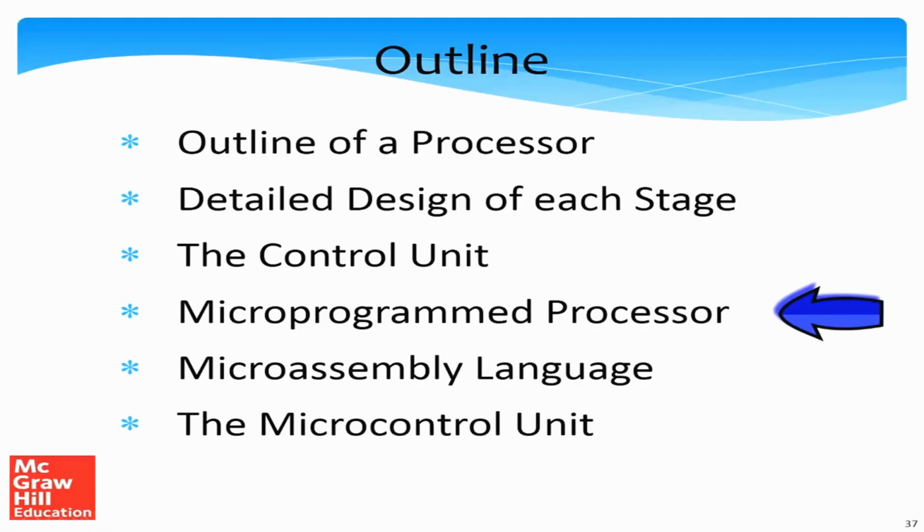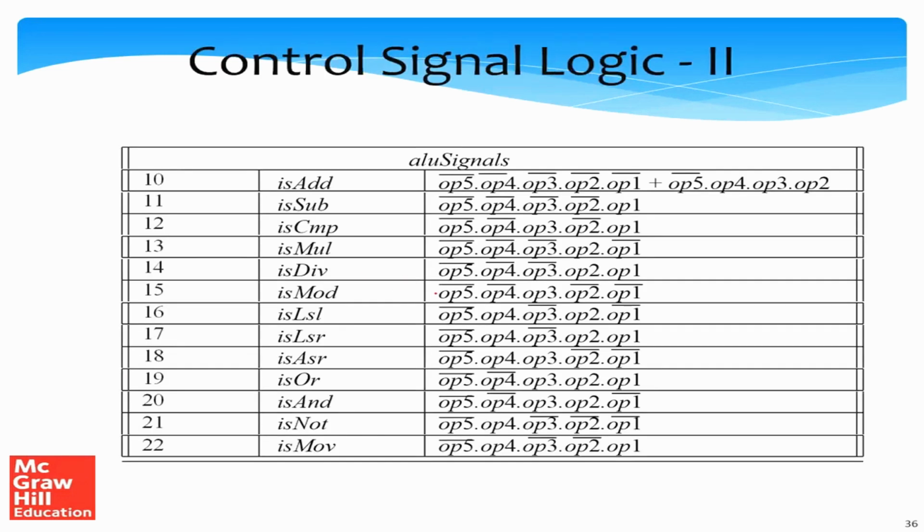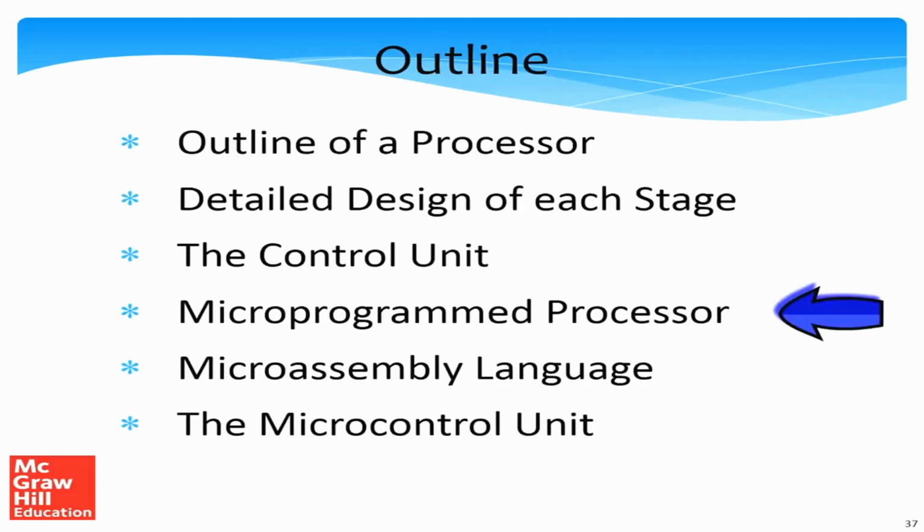So we have looked at one kind of processor known as a hardwired processor. In this hardwired processor, the main brain of the processor is the control unit. The control unit, as we have just seen, generates all the control signals, and these control signals control the movement of data inside the processor. For different kinds of instructions, different control signals are generated. This kind of processor with a hardwired control unit is fairly common. In fact, that's the standard.